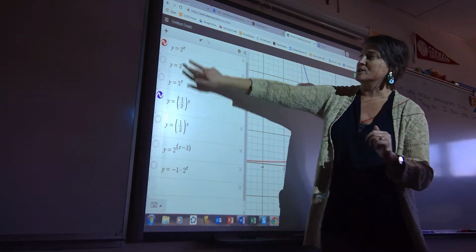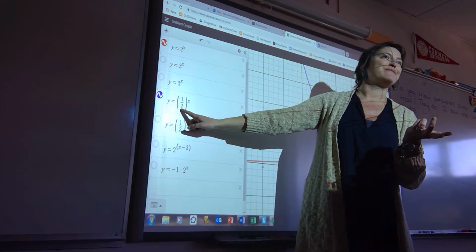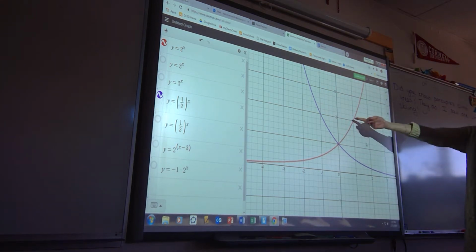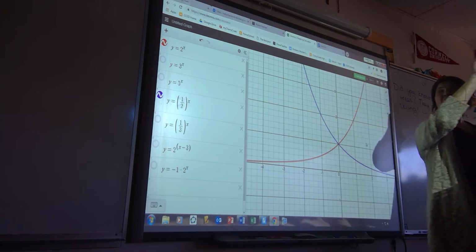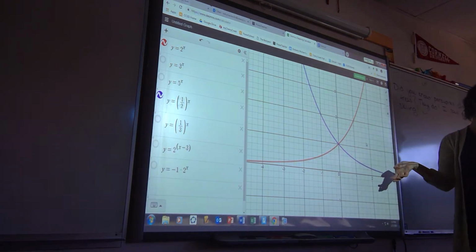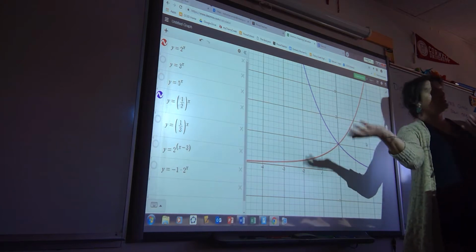If you look at their equations, one of them is growing by a factor of 2. One of them is shrinking by a factor of 2. So one's growth and one's decay is what we talk about. The purple one is decaying. As you read it, it's falling flat. But if I just took the red one and did an x flip, it would be the same. So sometimes we can take a growth curve, the red one, do a specific transformation of a flip, and it turns into a decay.